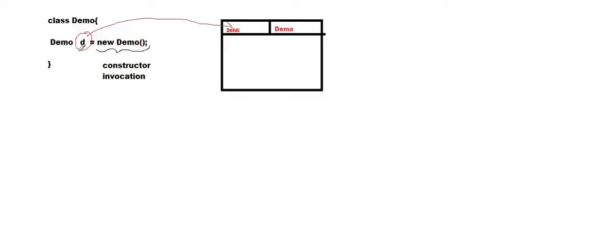What is Demo here? Demo with the brackets is the default constructor, and new is the keyword, and this Demo is the data type for the reference d.